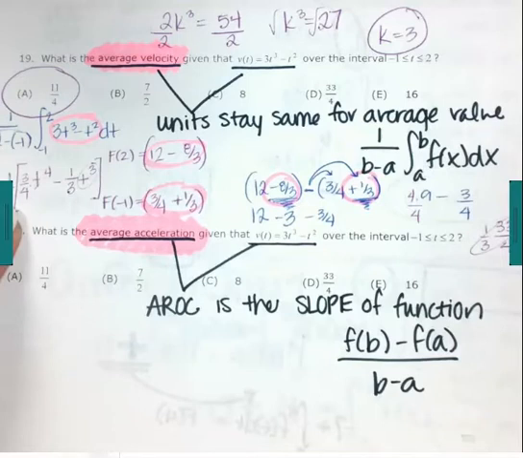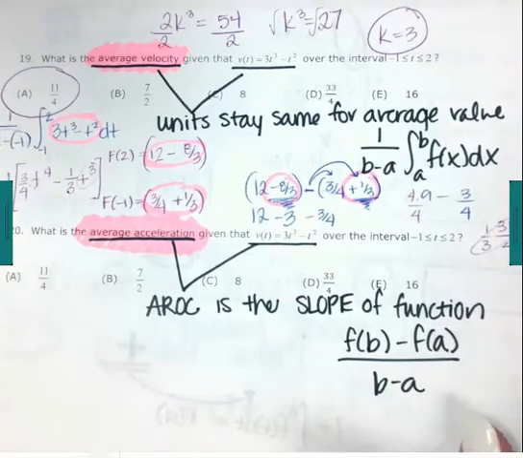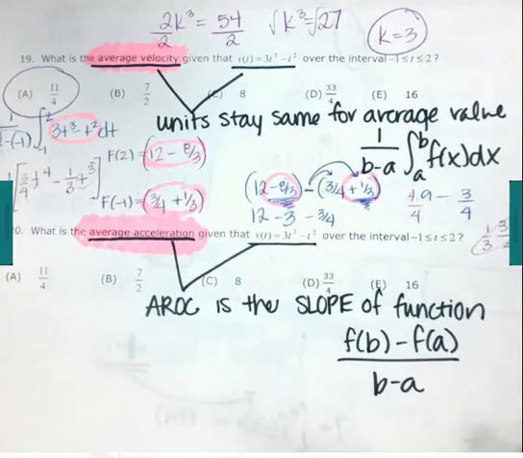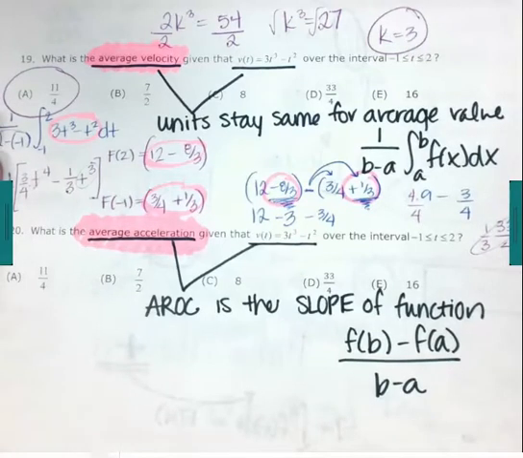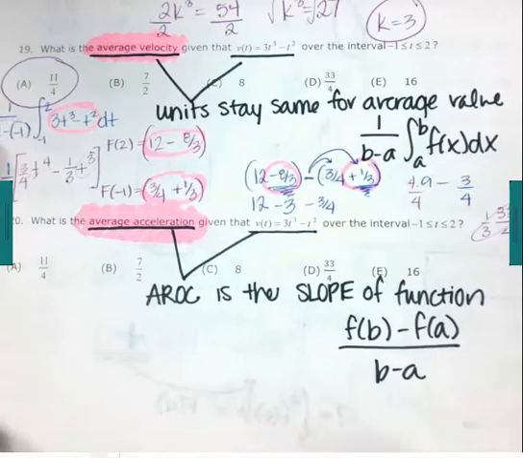Okay? So, not impossible, but that one on the AP test would have taken you probably a little bit longer than most of them. Okay, number 20, we're not going to bother to do that one. We're going to go to the FRQ. But you should be able to do it. You're just plugging in 2 and -1 and then subtracting. Correct. Number 20, the answer comes out to be C.